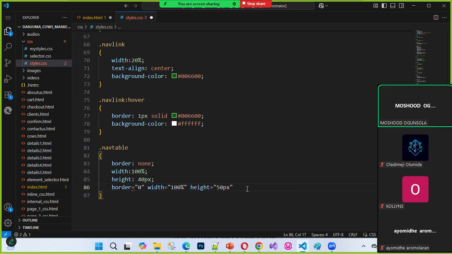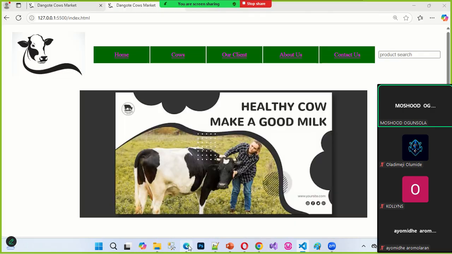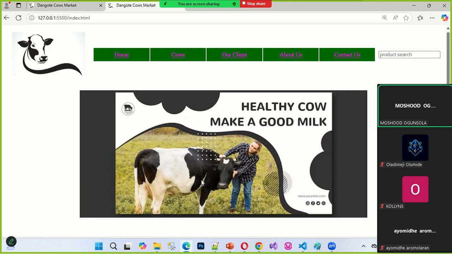So all these are the new CSS property to replace the attribute we used before. Okay, so now with that again, let me save this and see how this one looks like. And I also save this one HTML page here now. Can you see? They had to reduce a little bit. That is it too.